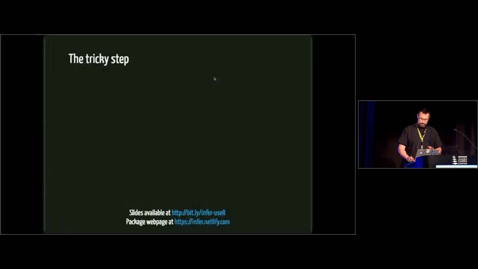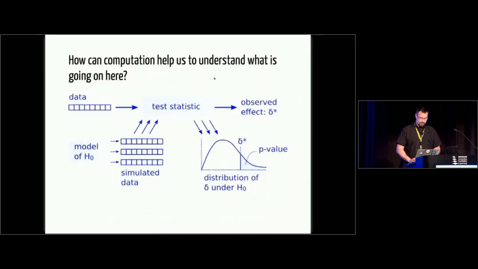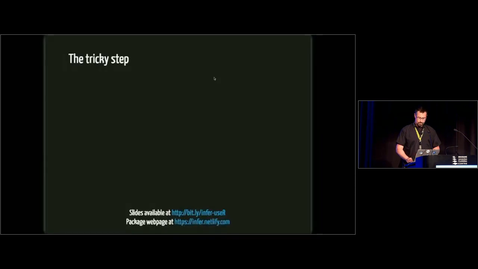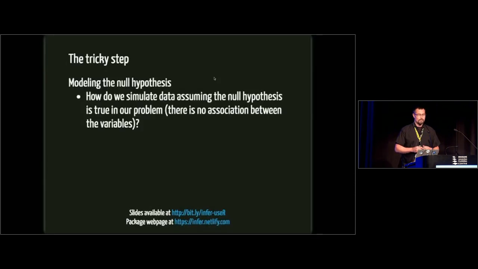Just as we've seen with the grammar of graphics in ggplot2, this was really like, oh wow, hypothesis tests do kind of fall in this framework when I first saw this as well. Alan Downey, a computer scientist in the US, provided this framework, and I started to realize that almost all hypothesis tests kind of fall in this framework. The really tricky step, if you look at this, in my opinion, is the model of H naught and the simulated data down in the bottom left corner. I think everything else follows a pretty natural flow. You can use dplyr, ggplot2 to get your test statistic and feed in the data that way.